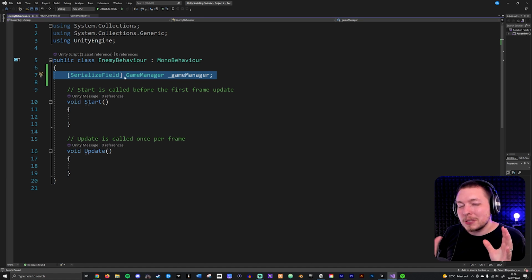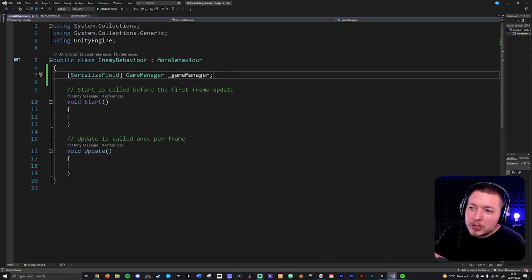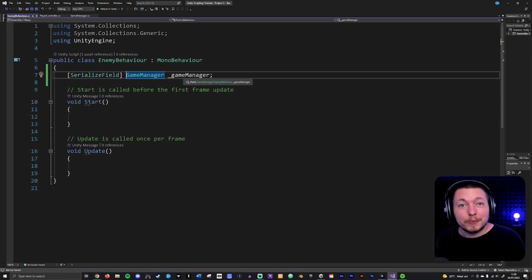So we kind of run into a small issue here because we're doing things in a slightly unorthodox way because we haven't talked about static classes yet. So how do we access the game manager without doing anything with static classes? Off the top of my head, I know there's 3 different ways we can reference our game manager from inside our script here. The first one would actually be to use a static class. Hey, we talked about that. We can't do that. At least we're not going to because we haven't talked about it yet.